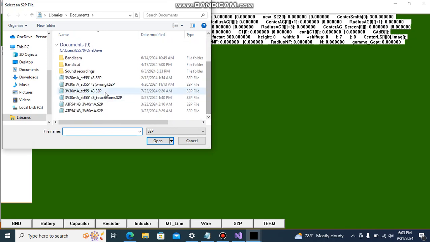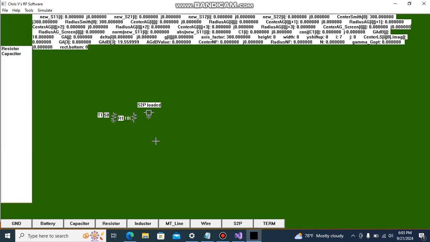For the S2P file, I've got 3 volts and 30 milliamps. I've been using the ATF5543 for a while, but it's just something to use for now. Maybe I can use another transistor later for another video.